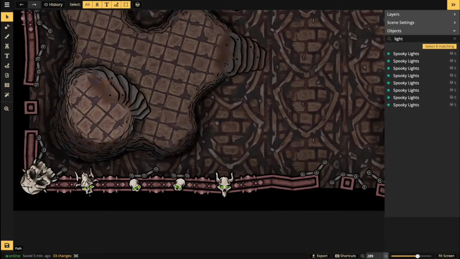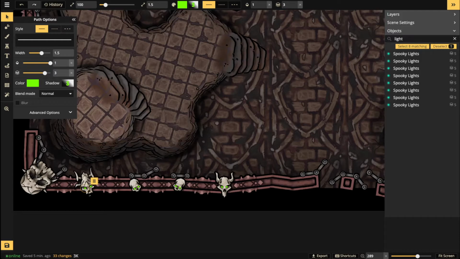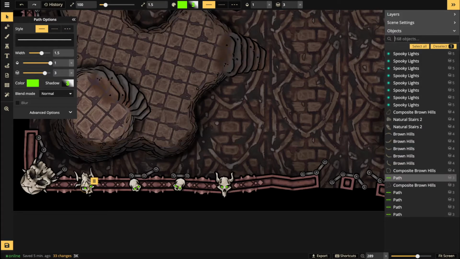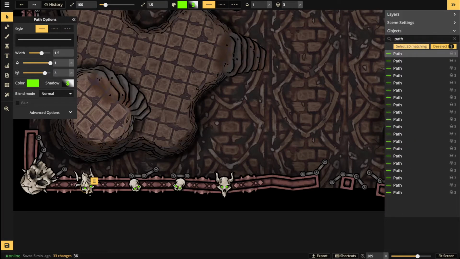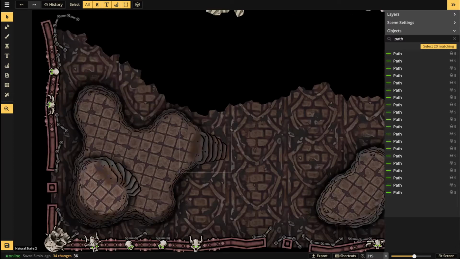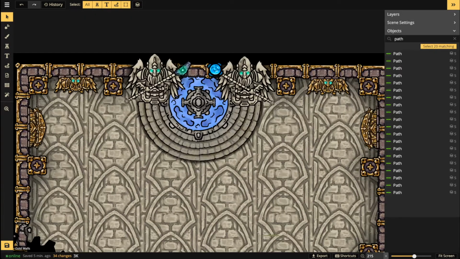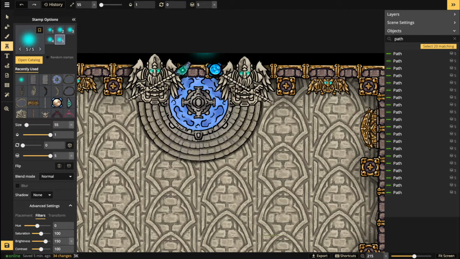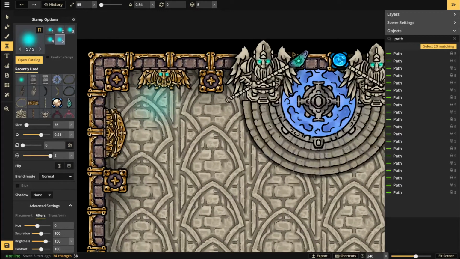Now these are paths, I believe. So what I'll do is I'll select all the paths, and I will also put them at layer 5, so that way they will not be affected by any filters that I end up using. Now I can go in and take those light sources and bring the opacity down anywhere between 50 and 60 is fine, and then put them on layer 5, and I'm creating a residual glow.